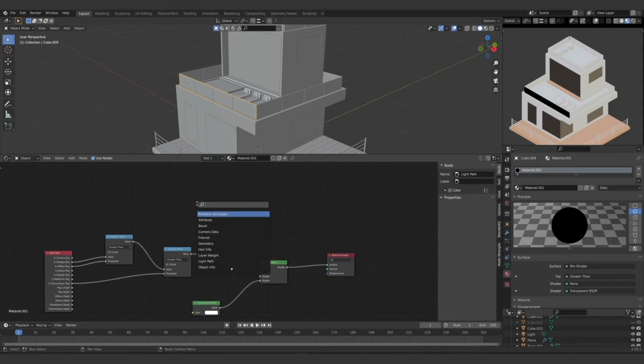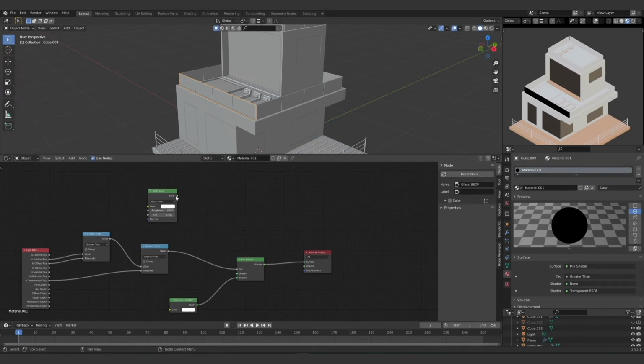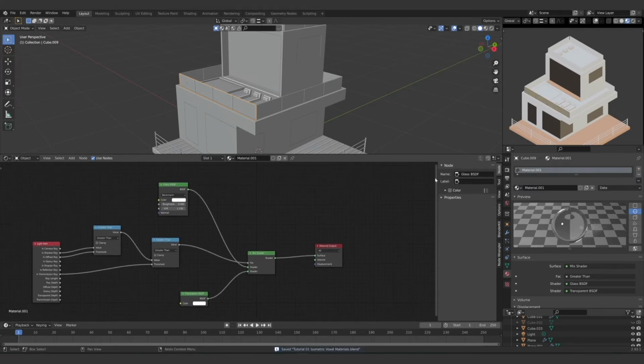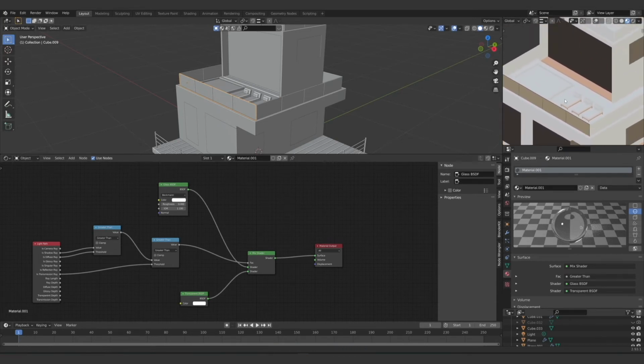We want to add glass shader. And we want to plug that into the shader. Then we want to make the roughness 0, which it is. And the IOR, we want to be 1.330. Cool. Make sure you save. And that should look like that. Yeah, cool. It looks exactly how it's meant to.